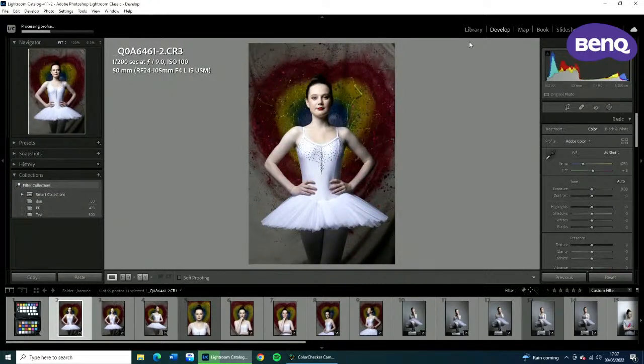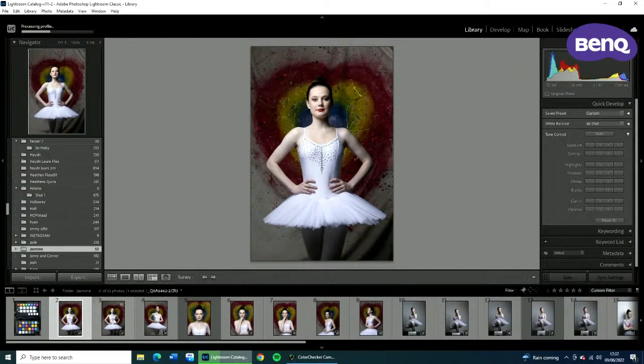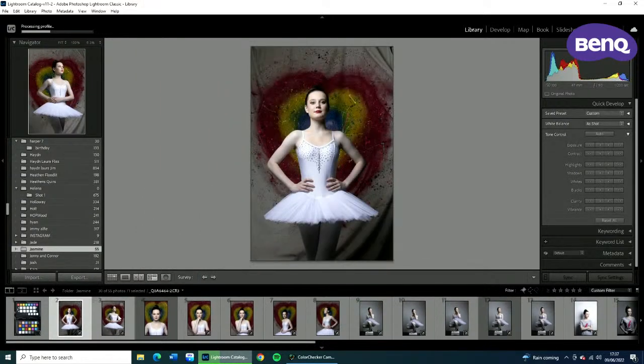Going back in here, we can just start to compare similar images, like these two here are very, very similar. So I can just choose between one of those, and I'm just going to get rid of one of those by hitting X. And then these two here, we can obviously bring up. We can go into our library, and we can start to compare two next to each other by clicking this little icon down here, the survey view, and just have a look at those two together. I actually quite like the way that she's got her chin lifted up on this one. I'm going to discuss this a little bit more later on. So we'll just lose the first one by pressing X, and then we're going to keep that one.